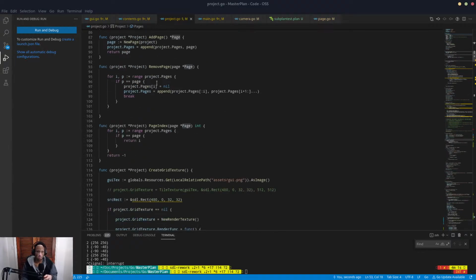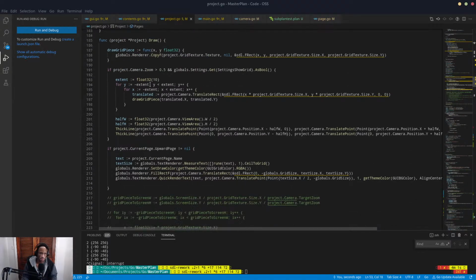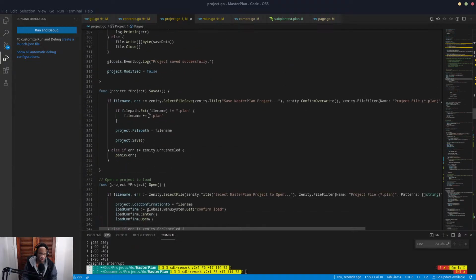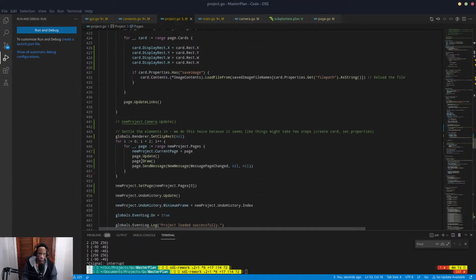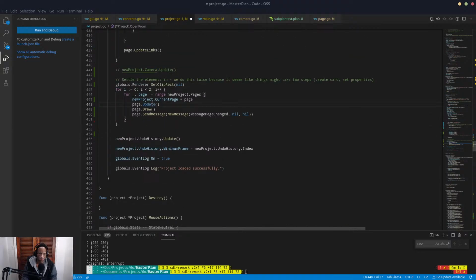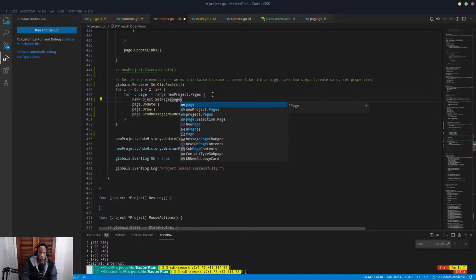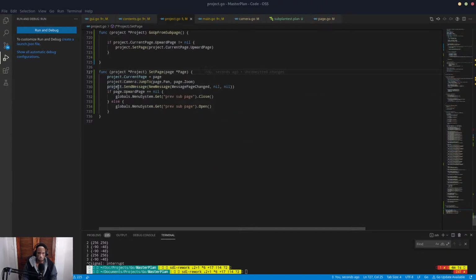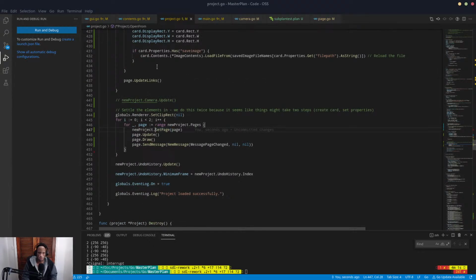I think I thought I solved it by doing something like maybe 40 minutes ago, and I didn't, and I didn't even consider why it didn't fix. I think this needs to be here. When we do that, we send. Really, I guess we just need to send a message to the current page. I think this might be it actually.